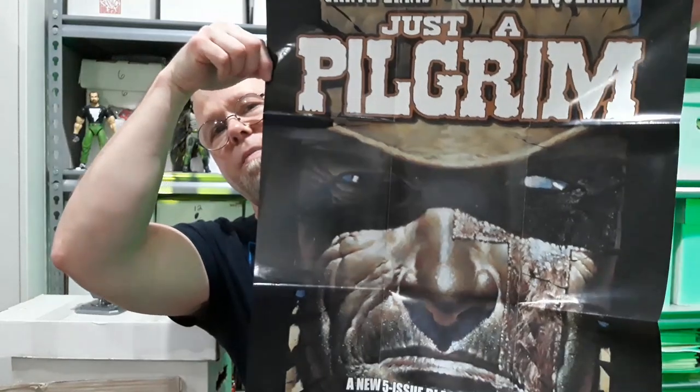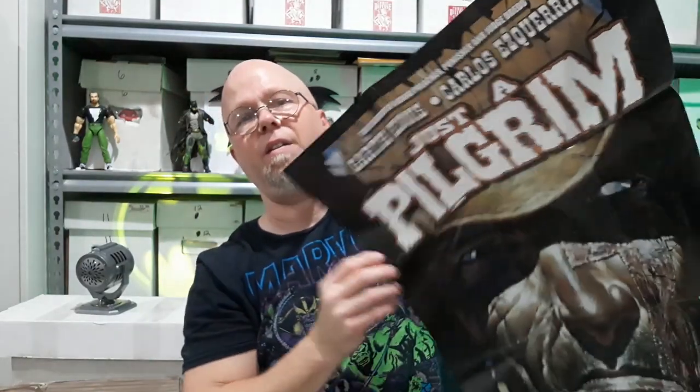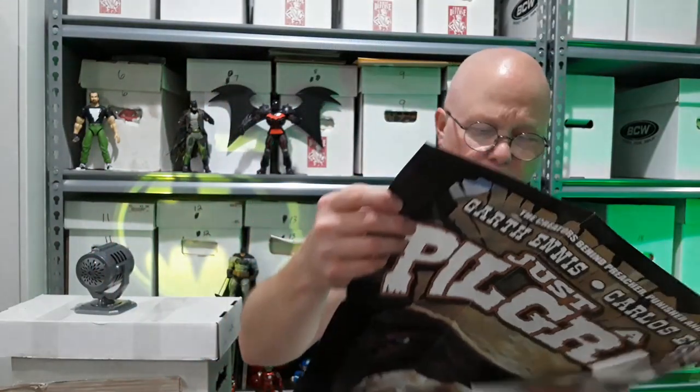Here's a little smaller one, a little easier to handle. I believe this is an independent work — yes, this is what I thought. This is Garth Ennis' Just a Pilgrim. Maybe an all-but-forgotten work. Great-looking poster, though. Just a Pilgrim has a kind of an old West feel, or Western movie poster feel. I read Just a Pilgrim back in the day — enjoyed it, wasn't bad. It was a nice alternative to some of the stuff that was out. I didn't give a date on that; I'll go back and do the research.